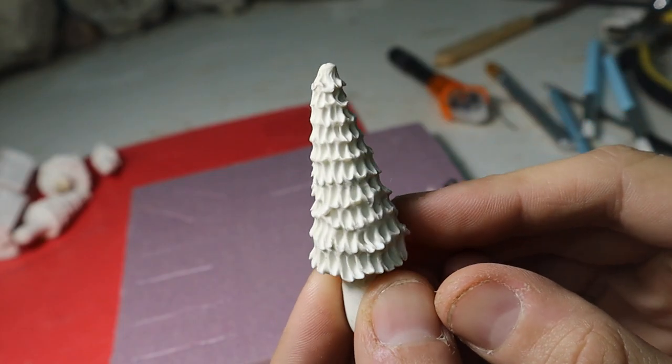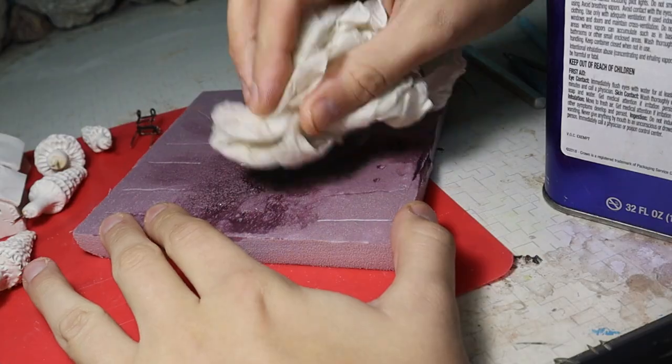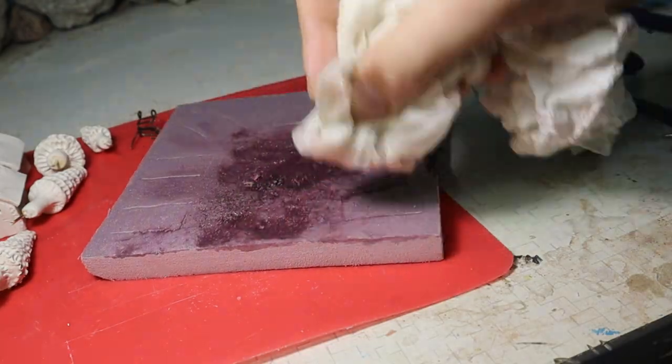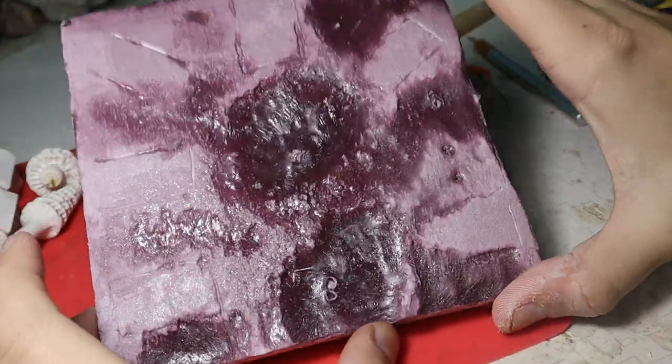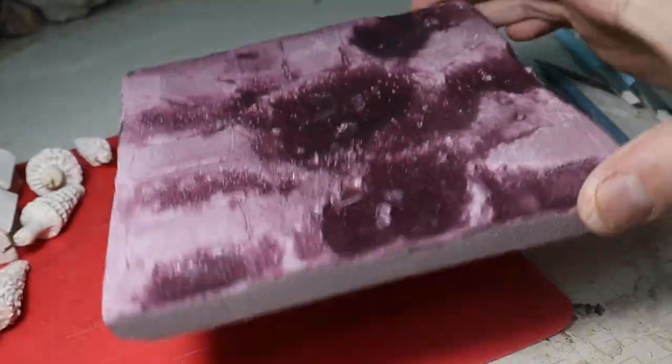Also, I made another tree. I love this tree. This looks so good. And there you go. Looks weird right now, but it will look good, I swear. So, let's let this dry and come back to it.